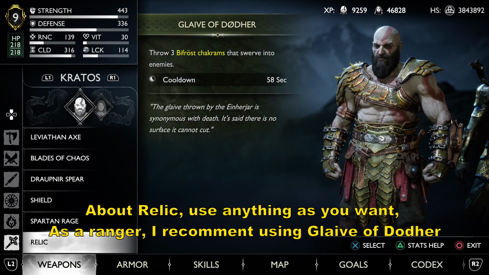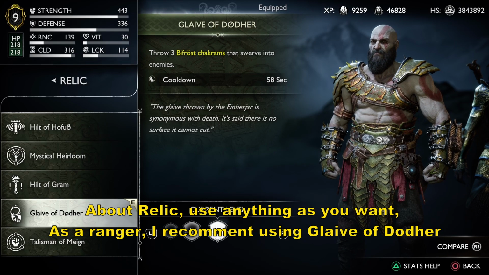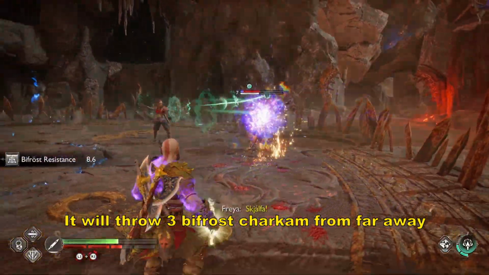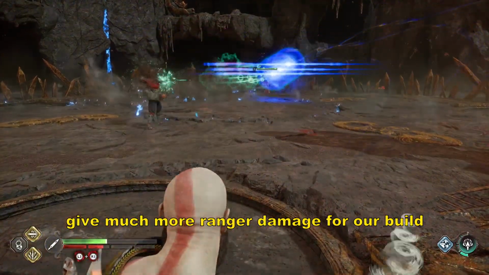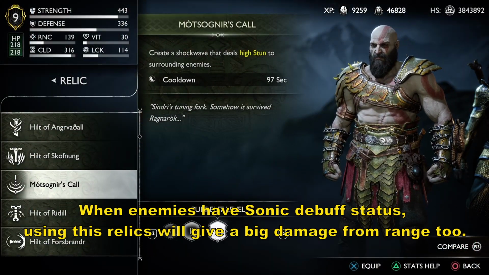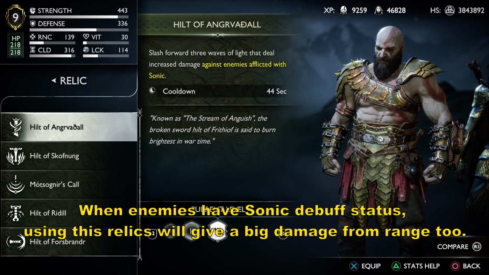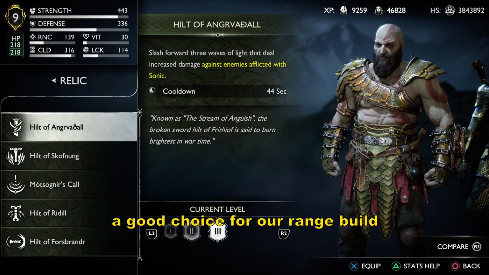About the relic, use anything that you want. As a ranger, I recommend using the Cloud Up Doubler. If you throw 3, the first shot will come from far away and give much more damage for our build. Another choice is the Heal Up Aravado. When the enemy has a Sonic debuff status, using this relic will give big damage from rank 2. A good choice for our ranged build.